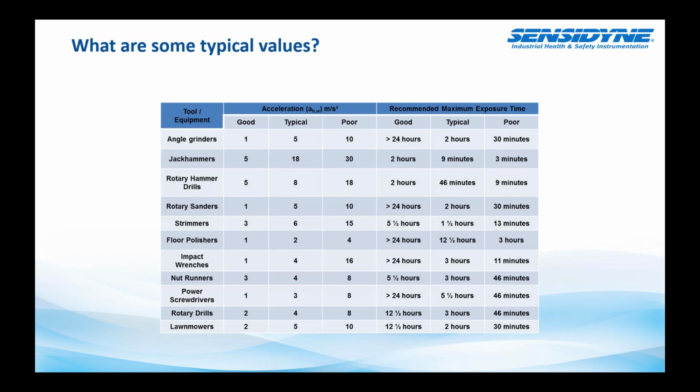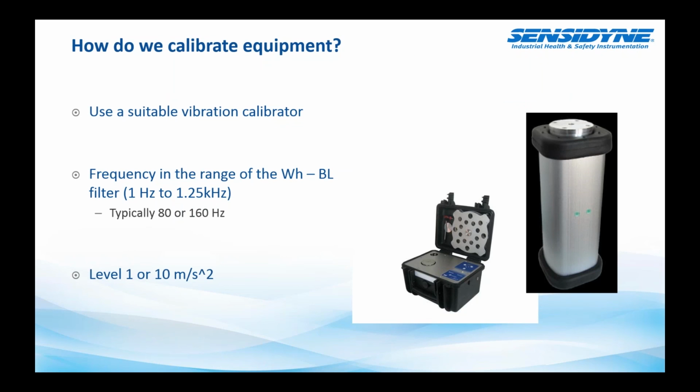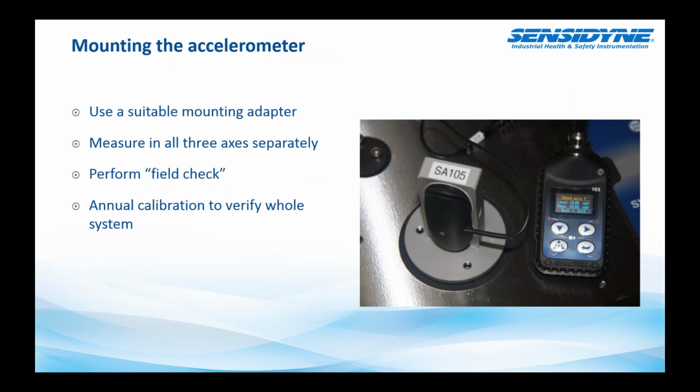So we have to calibrate the instrument. So we see some calibration devices here. They have to work over the appropriate range. They produce a steady level, and we mount the accelerometer onto some sort of adapter that fits on the shaker of the calibrator. We produce a steady vibration and make sure that the instrument is checked by reading in each of the 3 directions the value that the calibrator produces. So calibration is important. It just takes 3 times as long as with a sound meter because we have to calibrate the 3 axes.